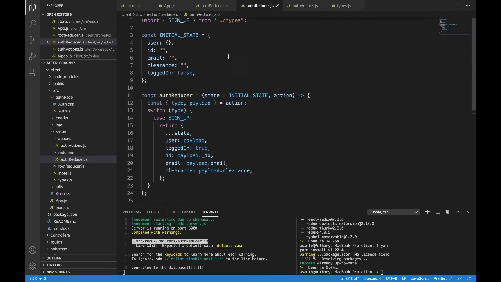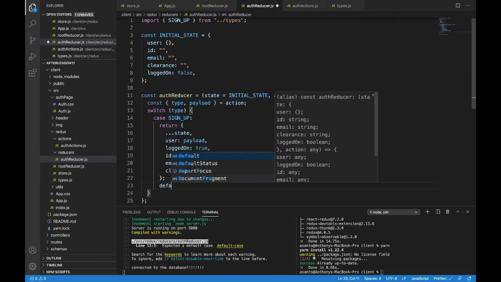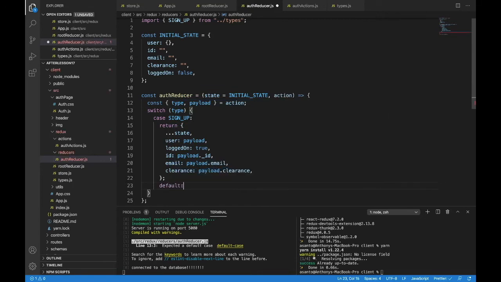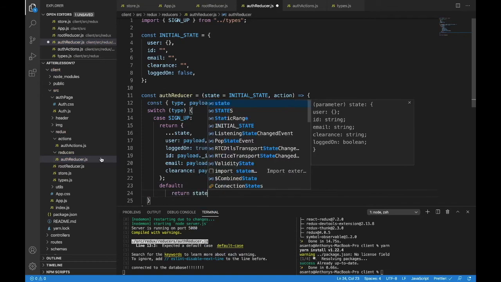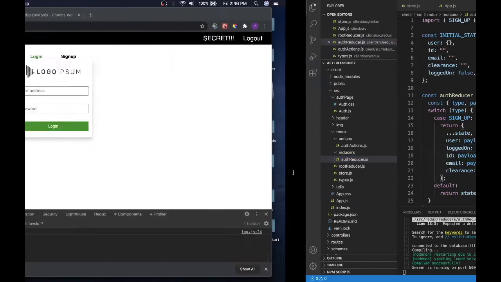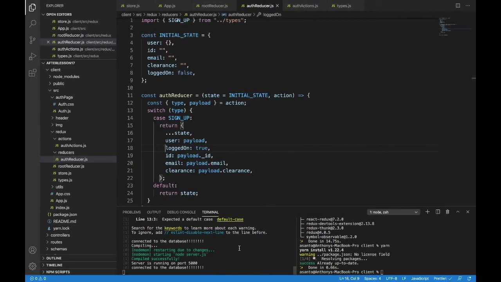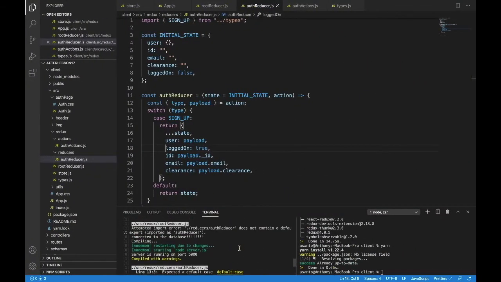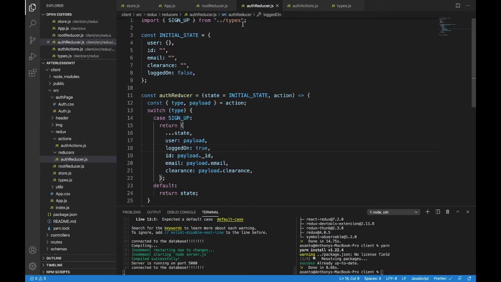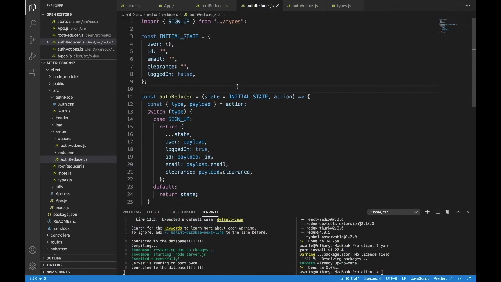Oh, okay. This switch statement doesn't have a default. Let's just fix that up real quick. That's in the switch. That's under this. Default: return state. And we're working again. Yeah, it is quite a bit of putting in some code, and look at that, I made 3 different mistakes. So this does take a moment to get into your app. If you make a few mistakes, it's normal, everyone does it.